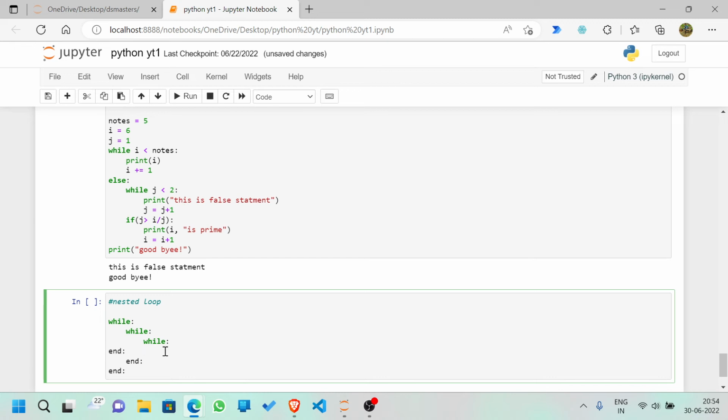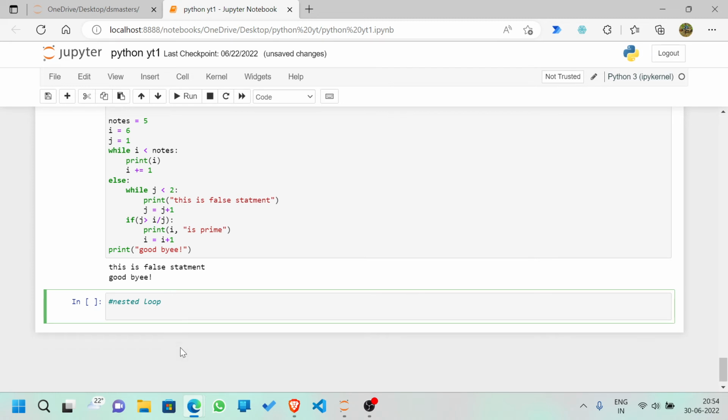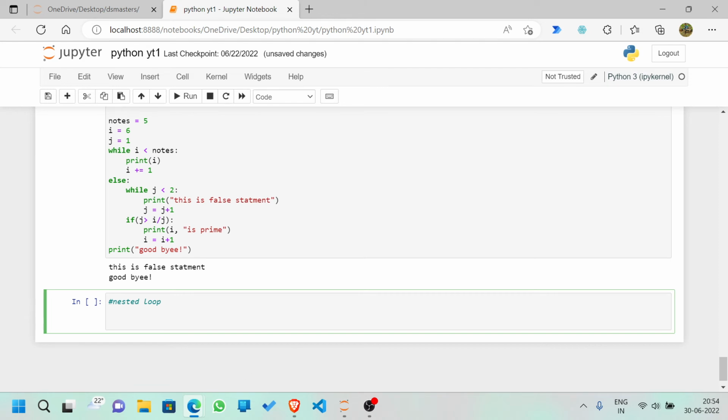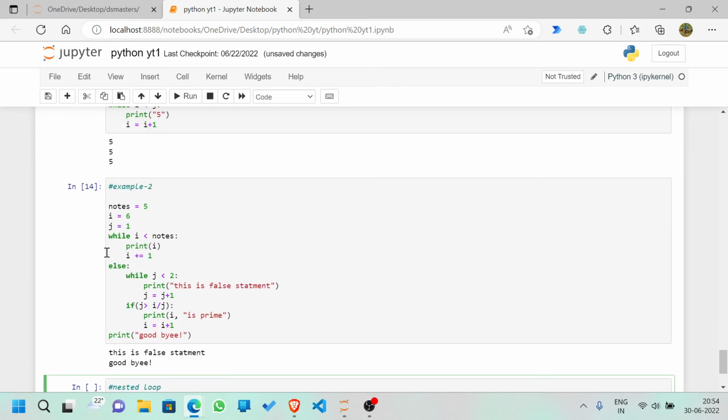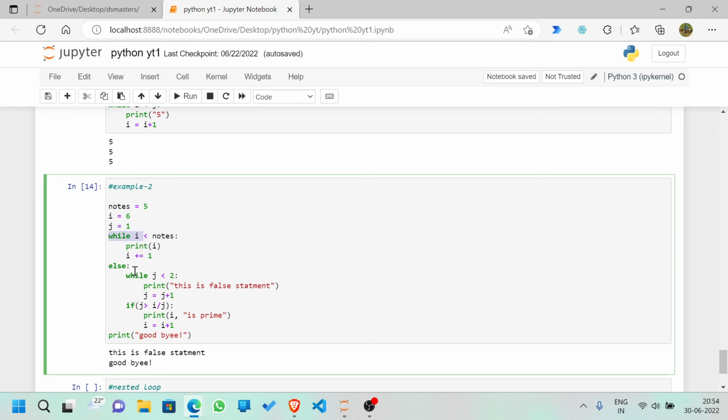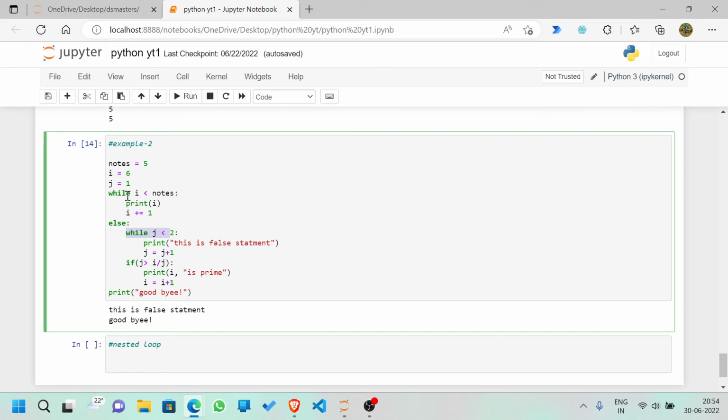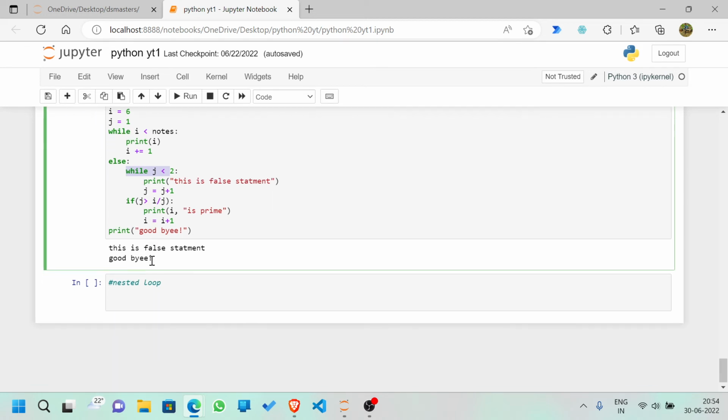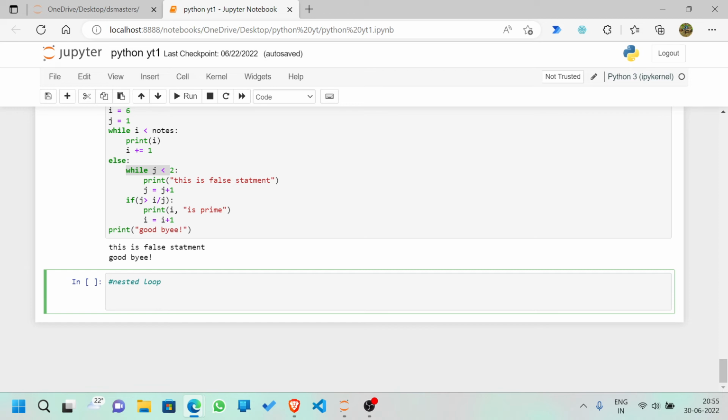Now, if I give this one here, it is not going to work. It is going to give you an indentation error. I am just showing you for an example. So the nested loop example is already over. You can see this is considered as nested loop example 1, because here one while statement is there, and again we have taken one more while statement. So inside one while there is one more while. You can consider this as done.